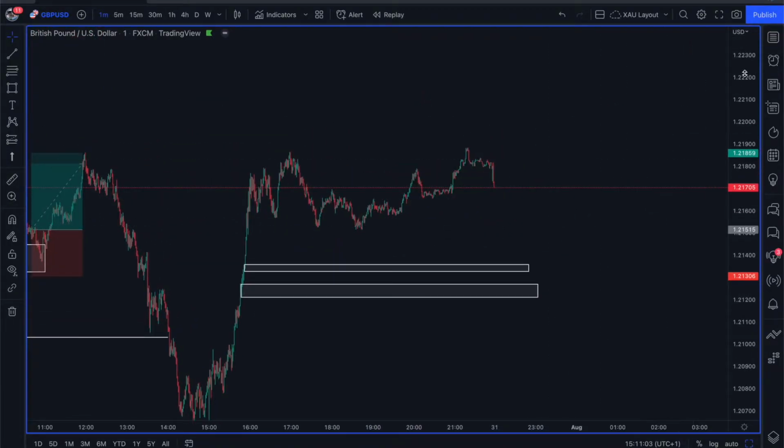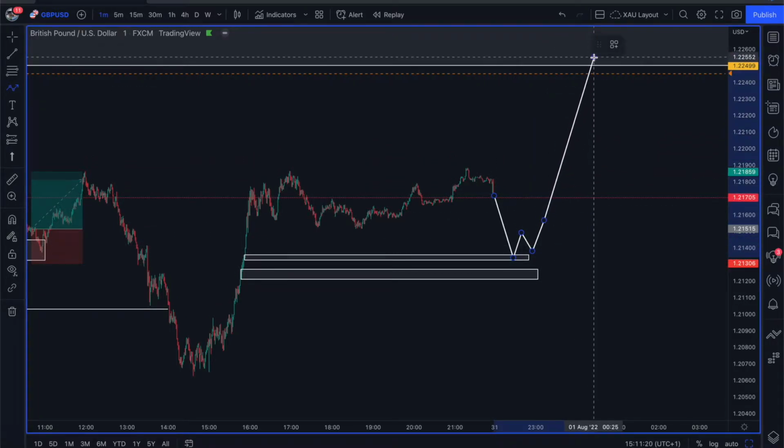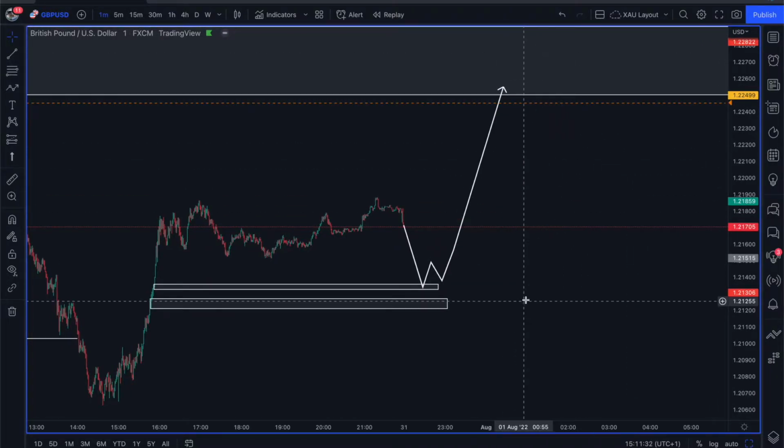But what we would want is for price to trail down. So if I just get my path tool, price to trade us down into one of these zones, present us with some signs of bullishness via a bullish structure, a BOS to the upside, accumulation of some kind, and then trade us higher into our higher time frame point of interest, where we will then look for those sell opportunities. Once those have been presented, then we can close our buy position and look to sell into this market.